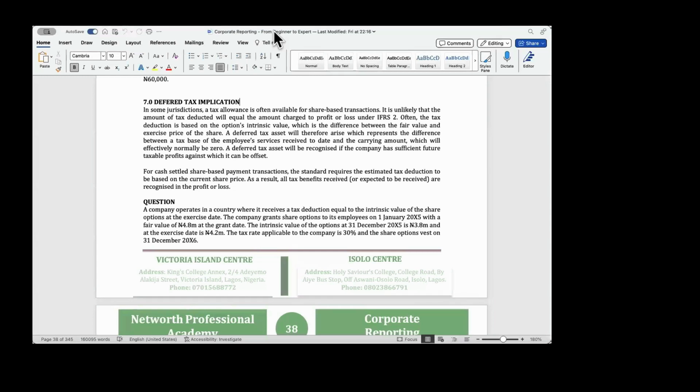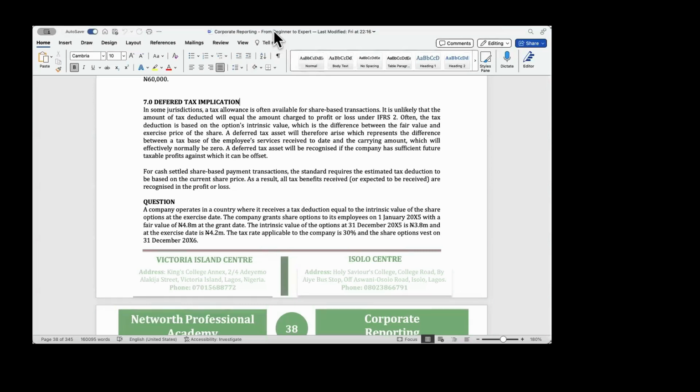However, the exam is always quite straightforward when it comes to deferred tax for share-based payments. I just want to recap so that you understand what we're doing. For deferred tax of share-based payments, the concern is equity, because the transaction under consideration is what the entity is dealing with. So the carrying amount of equity is always going to be zero. For the tax base, that would be either the intrinsic value or the exercise price.